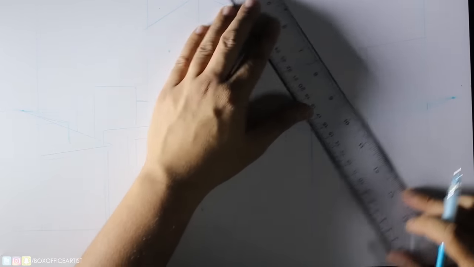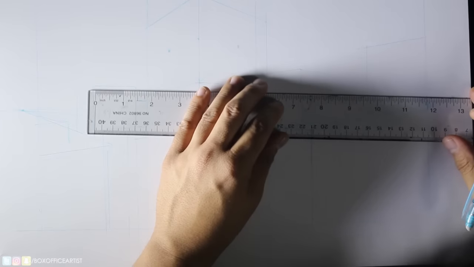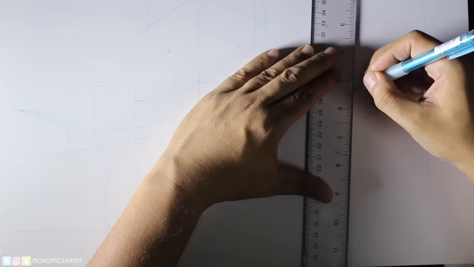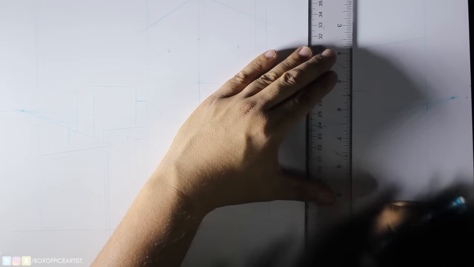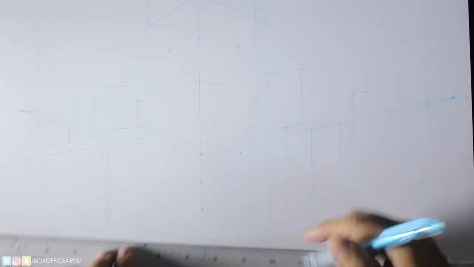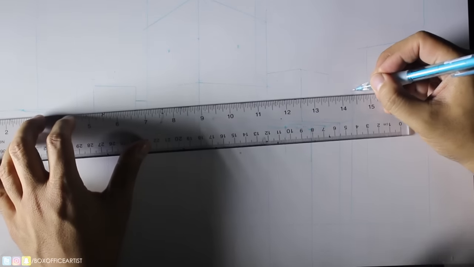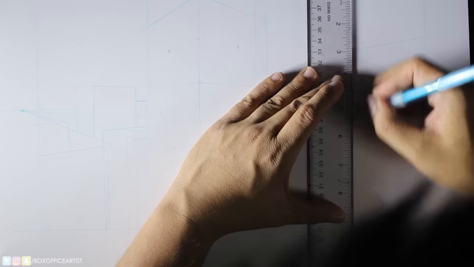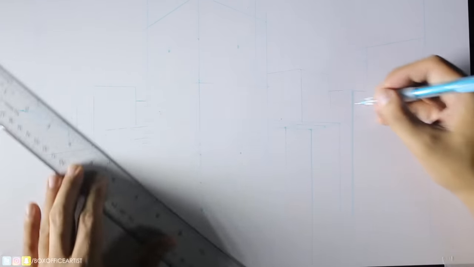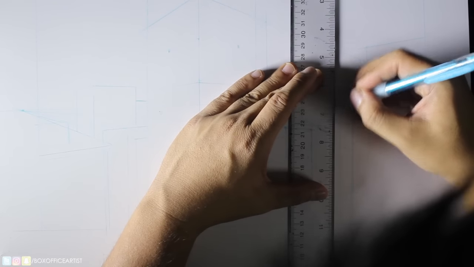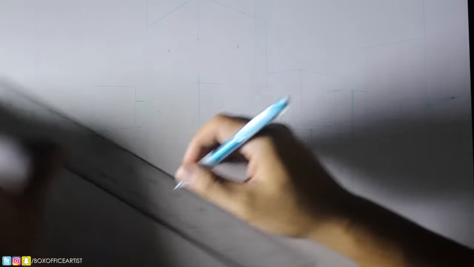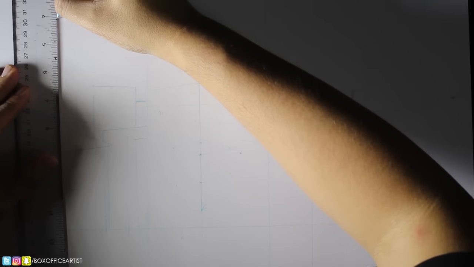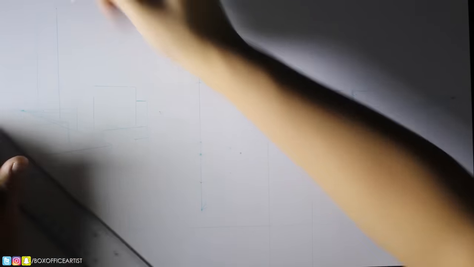And I'm gonna draw another building over here. Maybe like this, so we can see the side of it. And again, we're not gonna draw anything below this line, guys, so I'm not too worried about that. And I'm gonna go in that space. Just make sure your verticals are, for the most part, vertical. Maybe I'll make this a skinnier building like that. And then I'm gonna draw one more building here that will go above the horizon line like this.